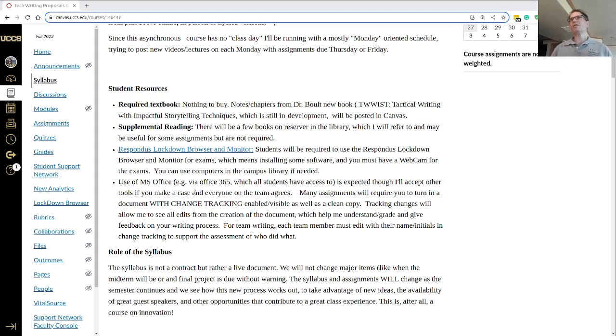If you, for example, use a chat transcript, like Microsoft Teams, to track the audio among the 3 of you, so you're in the same room, but you each have your own laptop and you're all talking, then that will produce a transcript that I'll be able to use. I'll talk a little bit more about that when we get to our first team writing assignment. But again, you have to be able to do change tracking, and I'll go through the tools for doing some of this in later lectures.